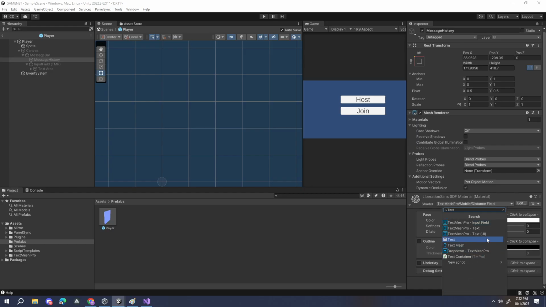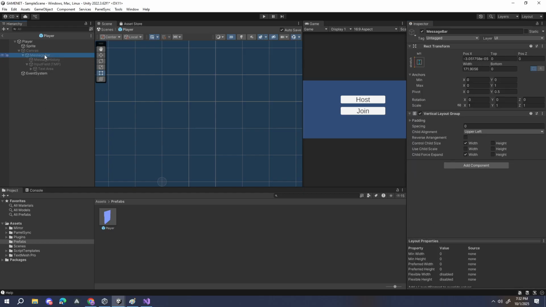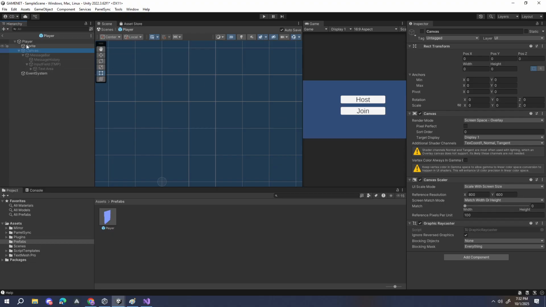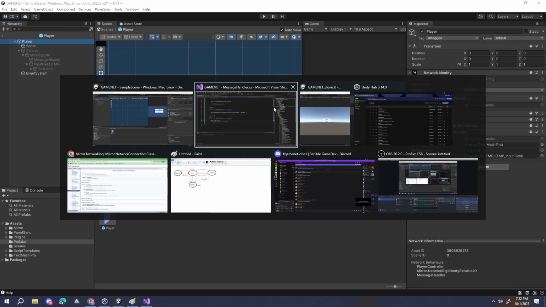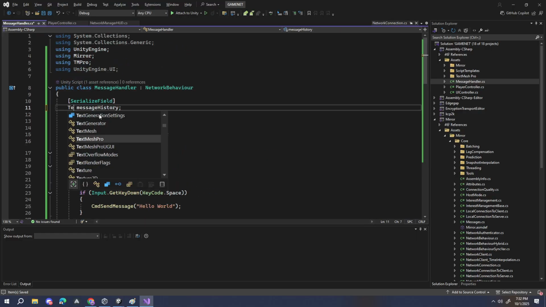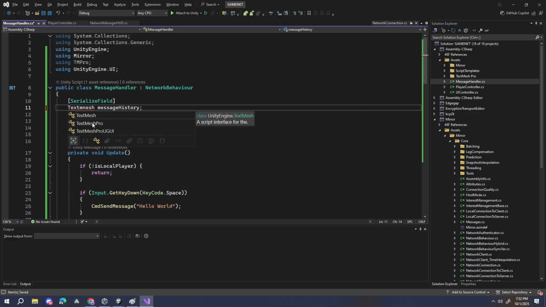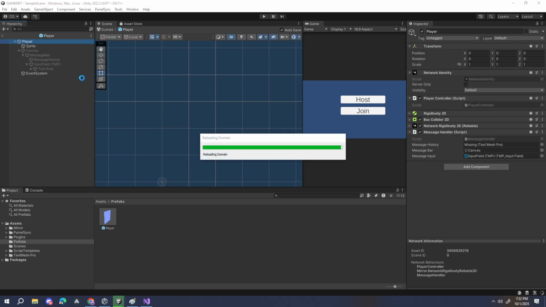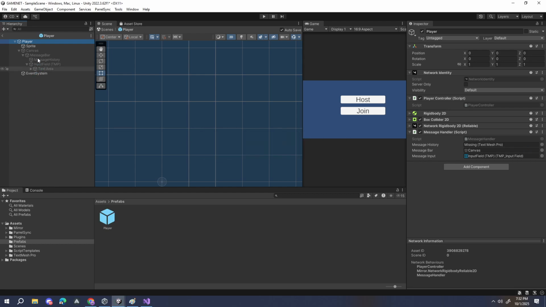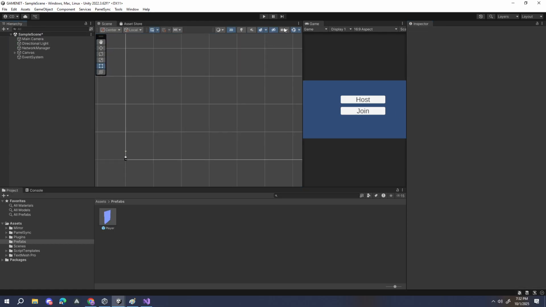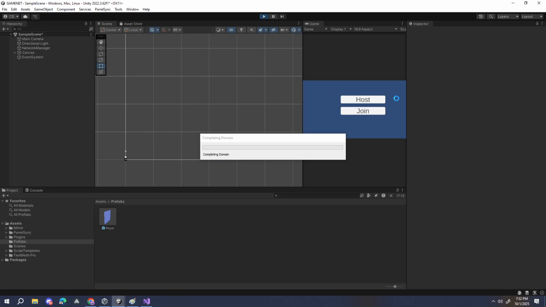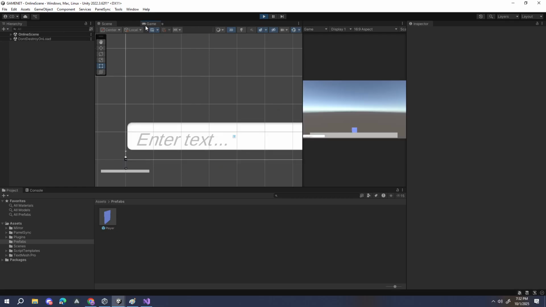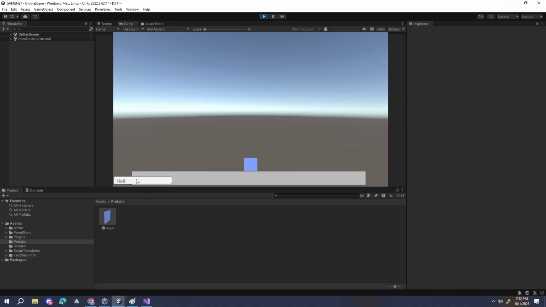It should be UI, and then the player needs to be Text Mesh Pro UGUI, and I'm gonna be able to add this here. And I think that's good. Post. Hello. Boy. I didn't change it.